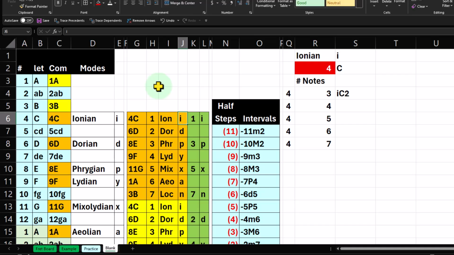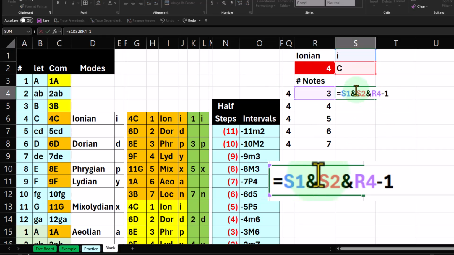Well, if we're on the Ionian, remember, we're just skipping every other note. So I'm not going to go to the Dorian. A whole step is going to go to the Phrygian, meaning it's 2 notes up within our collection of 7 notes. It's going to be skipping every other note. So we've got the Ionian to the Phrygian to the Mixolydian, 2 modal whole steps up, not including the one that we are on, which is the Ionian. In other words, we're going to go from the I to the P to the X. The modal half step would be going from I to D. We're going to go from I to P, not P to Y, but P to X. Okay, so that's going to be the idea.